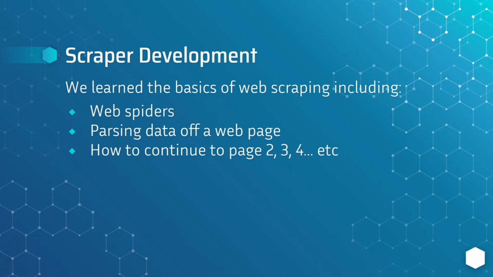And we also learned a lot about following links and getting additional data and additional listings. A lot of websites have multiple pages of data such that it doesn't have to be loaded in all at once. But that means that when we go to scrape it, we have to go through each page to get all the data we need.